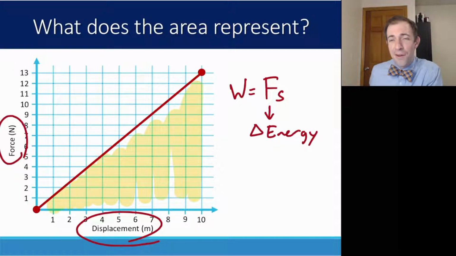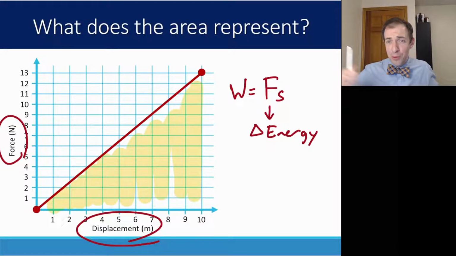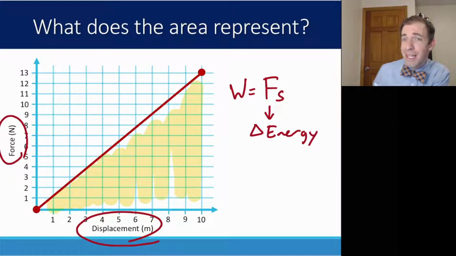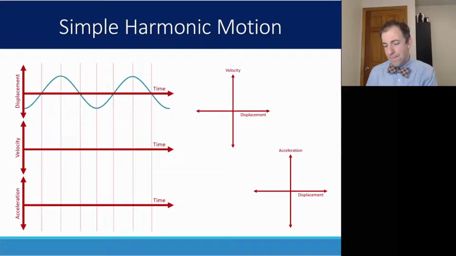That can be useful if you're trying to find how the energy is changing on an elastic spring. That's a very similar graph here, as that force changes the farther you pull it. That could also be useful if you're trying to figure out how fast something is going and you're pushing a cart at a variable force. You can use the area to figure out that change in energy and solve for an unknown that way.